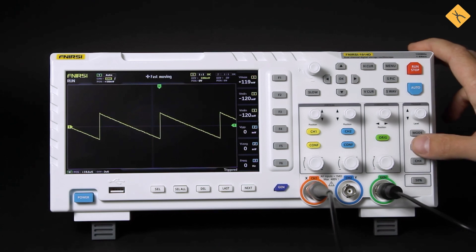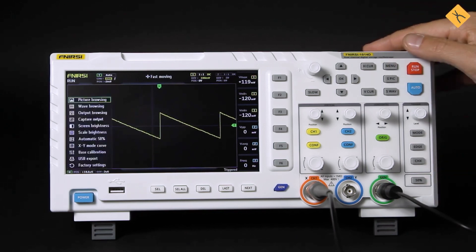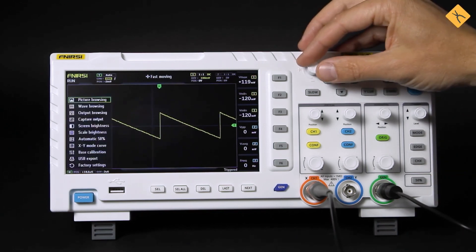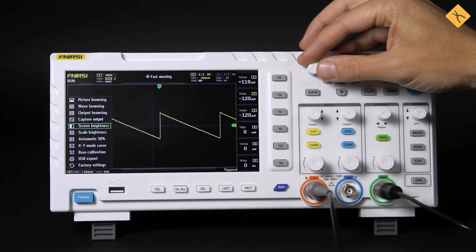Synchronization may be triggered on the rising or falling edge of the signal slope. Through the device menu you can access save screenshots and waveforms, adjust display brightness, launch a calibration routine and use plenty of other features.